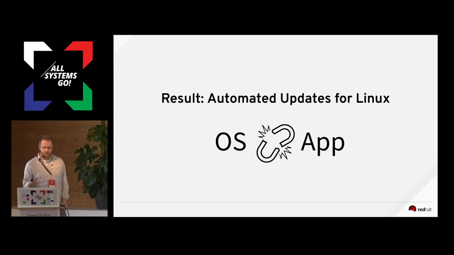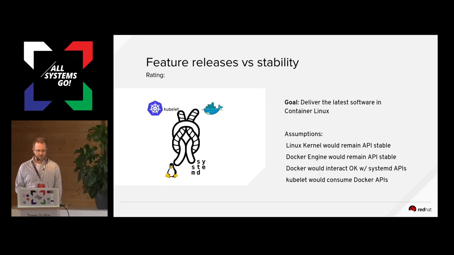At the summit, Brandon Phillips and I did a bit of a retrospective on what worked and what didn't work, looking back at the Container Linux side and the Atomic side. I don't really want to rehash that whole talk, but for context, I do want to hit on a couple of points. Most of these were specific to Brandon's side. The goal is shipping new components, so a new kernel, once upstream cuts a release, or when systemd cuts a release, for example. Container Linux did a really good job getting those versioning, building, testing, and then shipping this one unit, right?